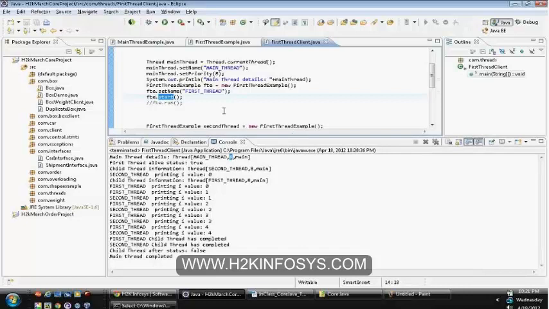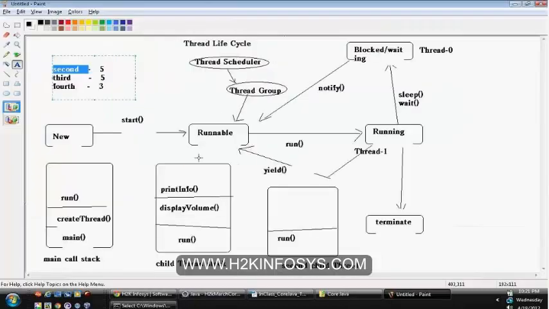But as specified, the Java spec doesn't suggest making changes to the thread priority to make a thread runnable or running based on that. You can make use of the sleep method, or the wait method, which we'll discuss in the next class. You can ask the thread to go and sleep for some time, and at this point of time, your runnable thread can enter into running status.